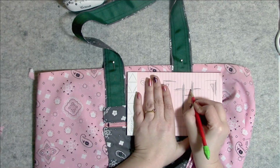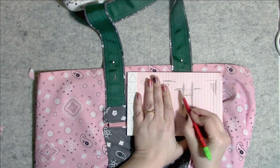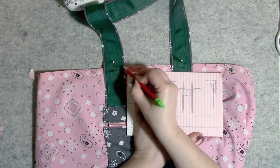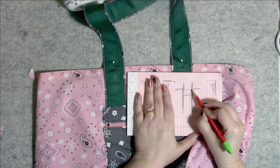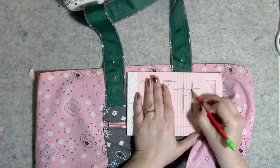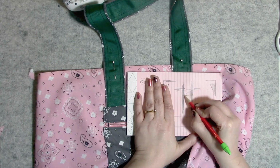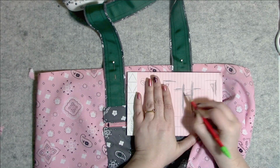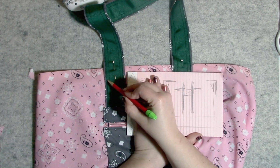You're going to go all the way until you get to the far edge of the ribbon. So until I get to here. Okay, I sewed all the way until I got to the far edge of the ribbon, right here. Then what you're going to do, plant your needle, turn your work, and sew a diagonal line down to the other side of the ribbon and to that stitching line you already have. So I went across here, and then I'm going to go down here.